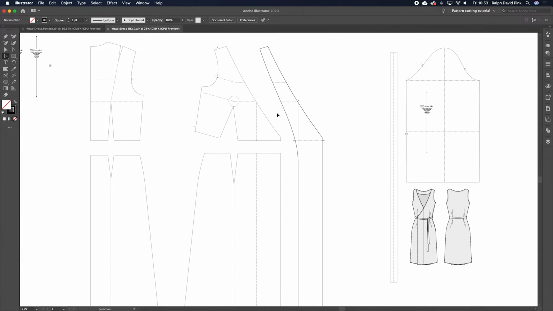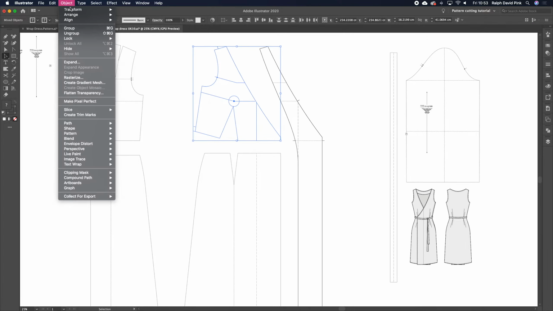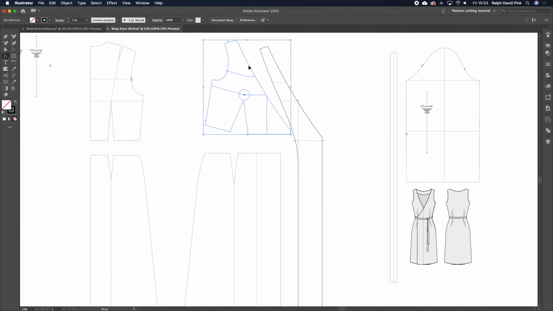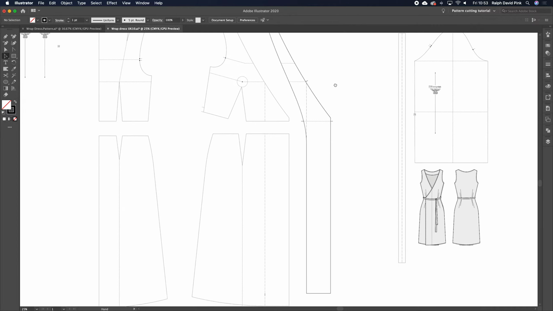So that's the facing for that is the facing panel. It's been traced off these two blocks. And once again, we've got these little notches involved here. So I'm just going to simply use the big selection tool, click and drag, and then go Object, Group, so that now if I move it, it's one item, which is great.